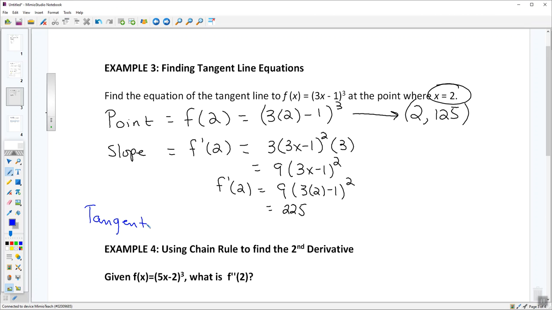So our tangent line equation, let's start it out this way. I'm going to start as y equals 225x plus some y-intercept. Don't know what that is. Have I got the slope in the right spot, kiddos? Absolutely I do. That's perfect, isn't it? What else do we know then beyond the slope? Point.